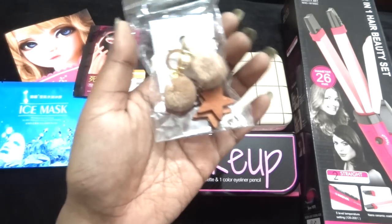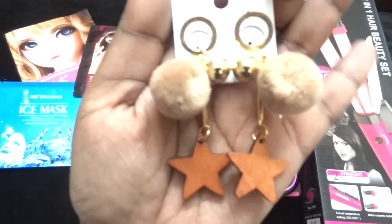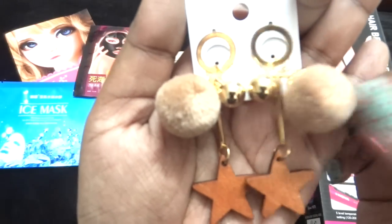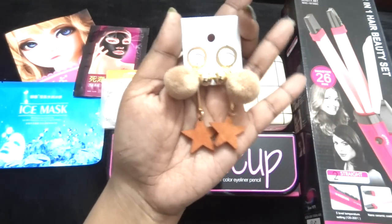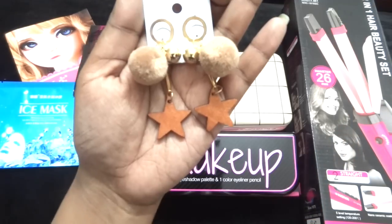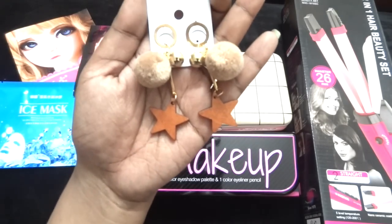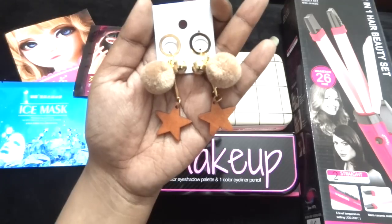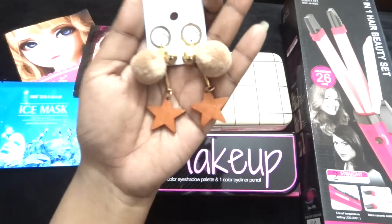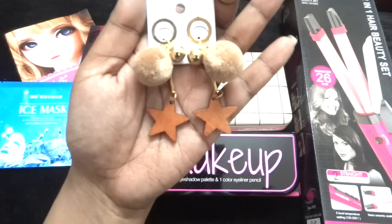Now after that, of course, we have a piece of jewelry like always. So this time we have very cute and quirky wooden earrings. It has this wooden star and this cute pom-pom, and the color is very pretty. It is in beige and brown color mixed with golden color. You can wear this with any color outfit. This is very quirky and stylish design, I feel. Very trendy and something that you can wear with both ethnic and western wear. I feel this will suit more with skirts and stuff, jeans and all, but definitely you can wear it with a stylish kurti or suit.